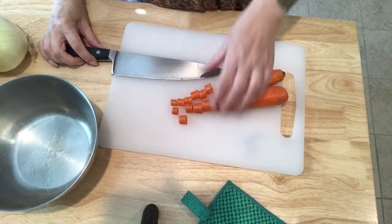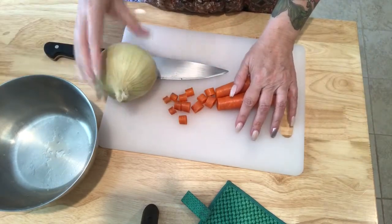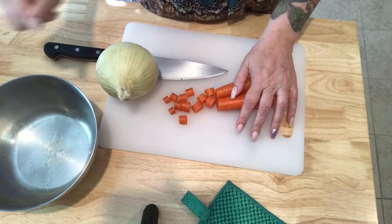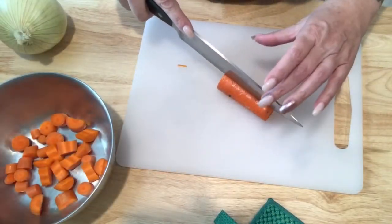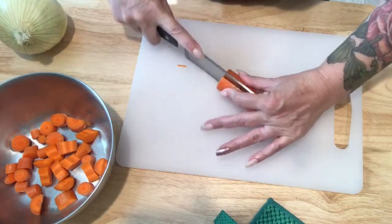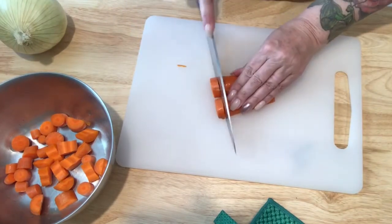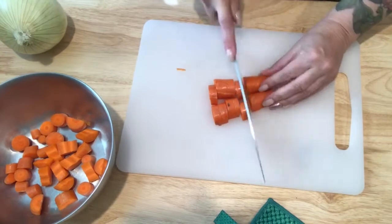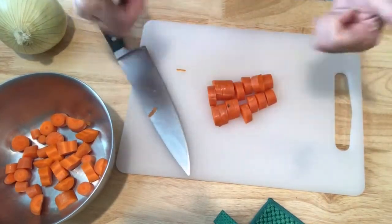With a nice sharp blade we're going to start cutting up our vegetables. I've got some carrots and I'm going to put about half of this onion in there too. Here's a little carrot chopping trick: because they'll roll around on you, what I like to do is cut it in half and then put the flat sides down. This way I get a bite-size piece and I don't have to chase them around the kitchen — that's a bonus.